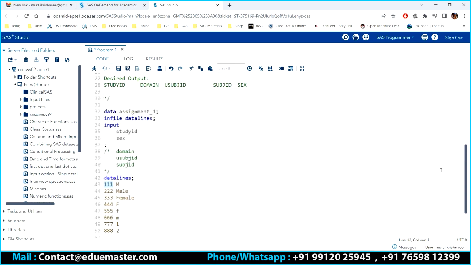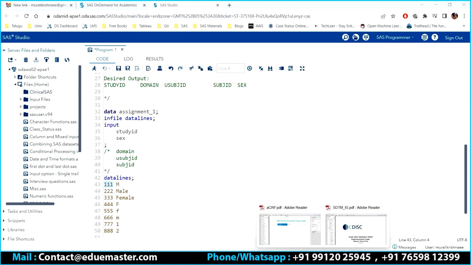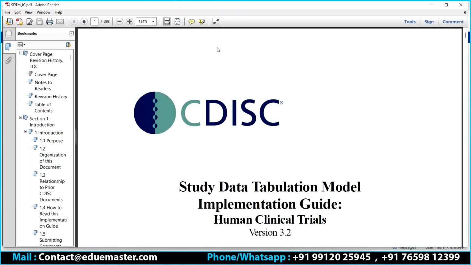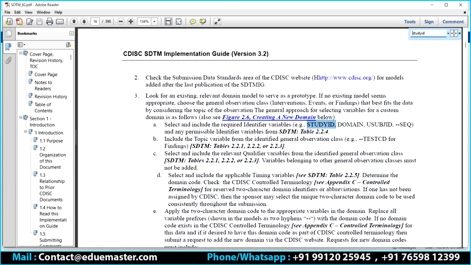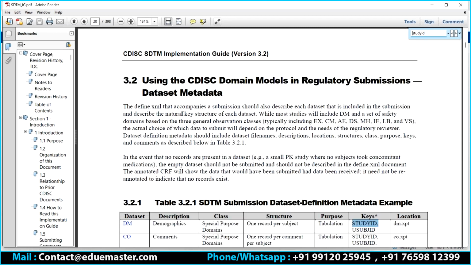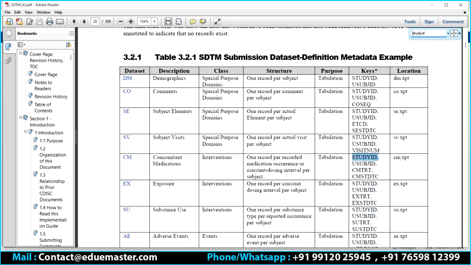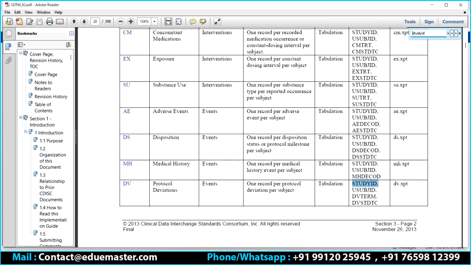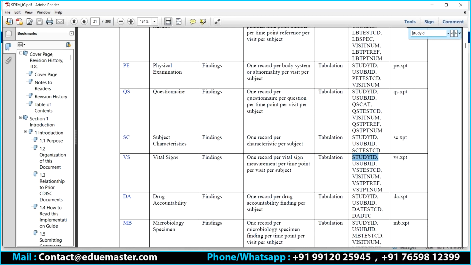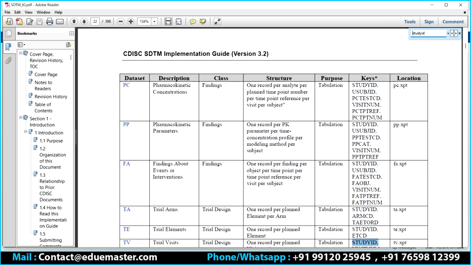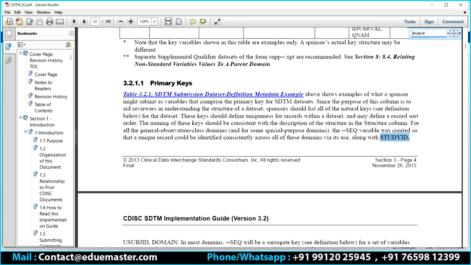The second thing is going to be, as per your standard implementation guide, SDTMIG, if I want to go with study ID, what is study ID? Anyone? As per the demographics domain, the study ID is going to be a character. Correct? It's supposed to be a character, right? Just give me a second. I'll go to the implementation guide because it is also important to us.